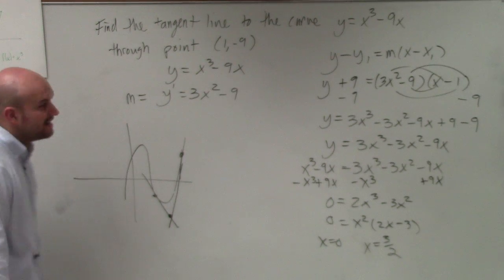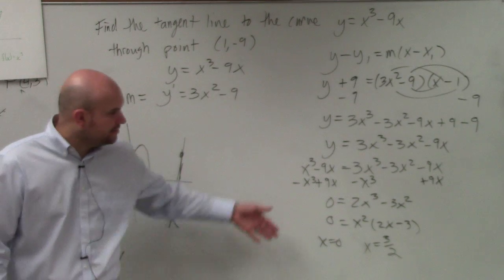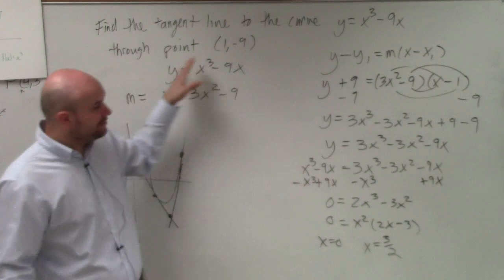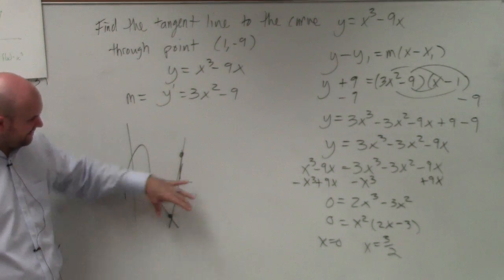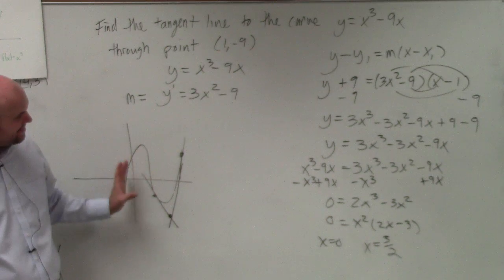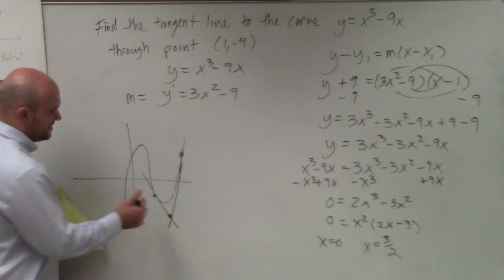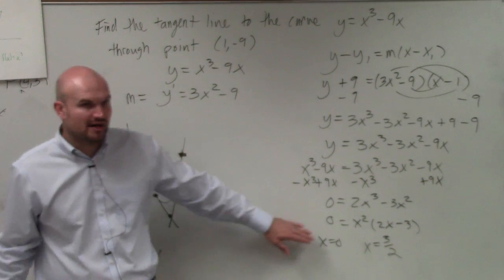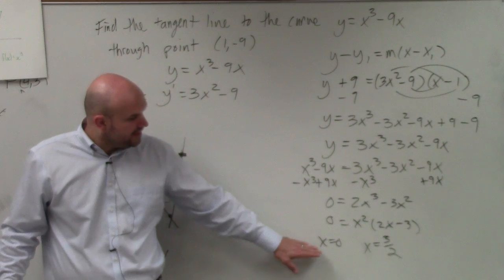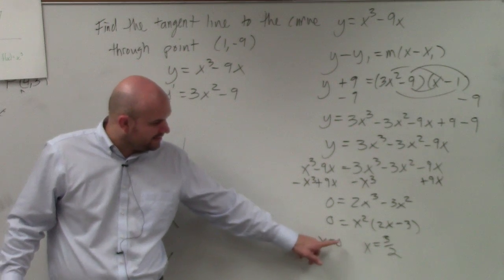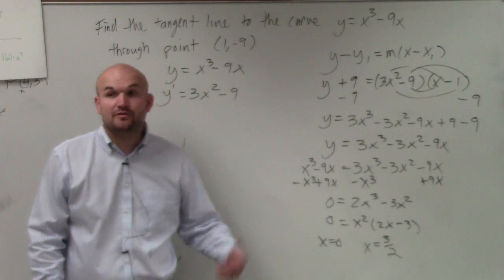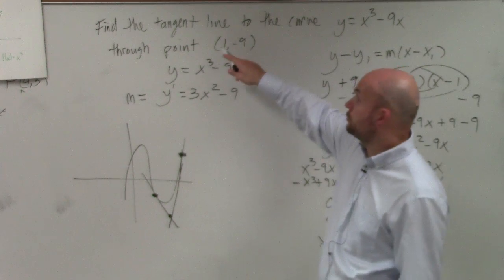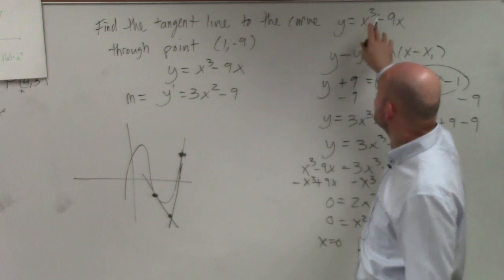So by solving for x, what this has now showed me: I found this equation, this crazy equation of this line, set it equal to my function. So I have these two equations of a line. I set them equal based on my function. That basically now gives me these two x values. Obviously my graph does not correlate to what I'm doing because I just randomly sketched the graph. But when I go ahead and type this in, you guys can see now my x values are 0 and 3/2. Those are the x values where my graph has tangent lines that go through this point of that function.